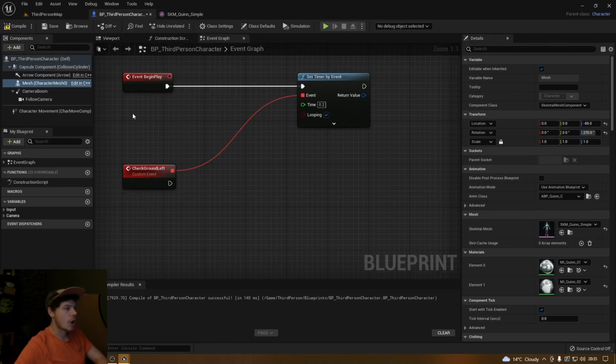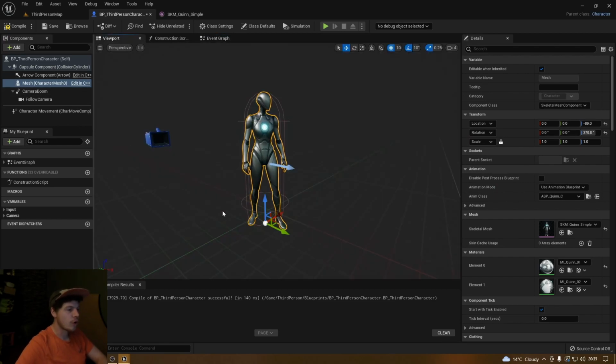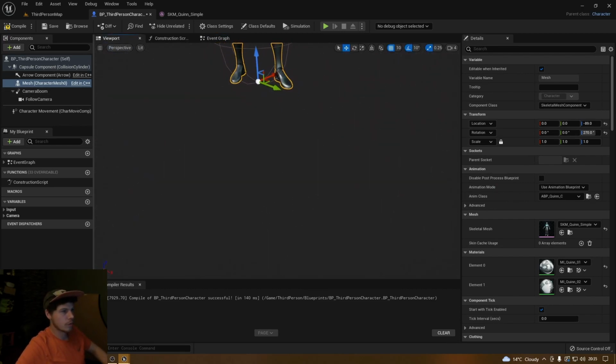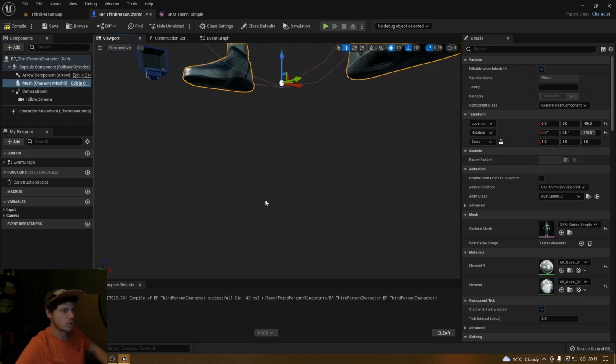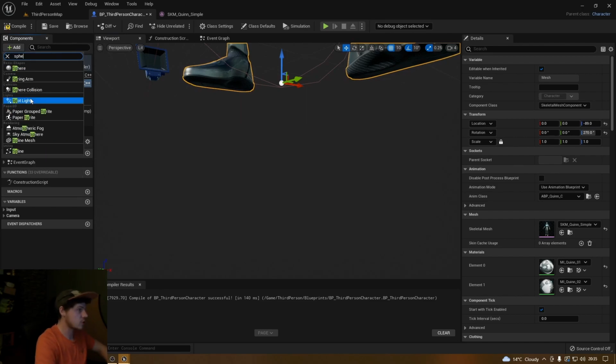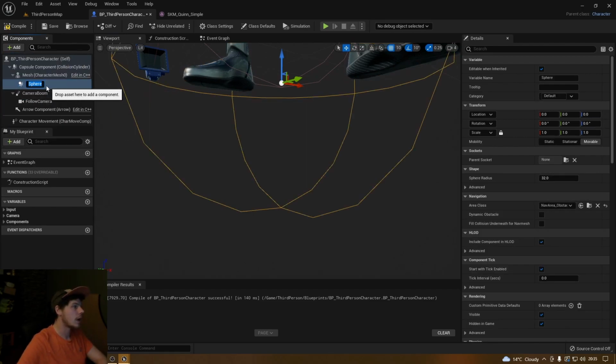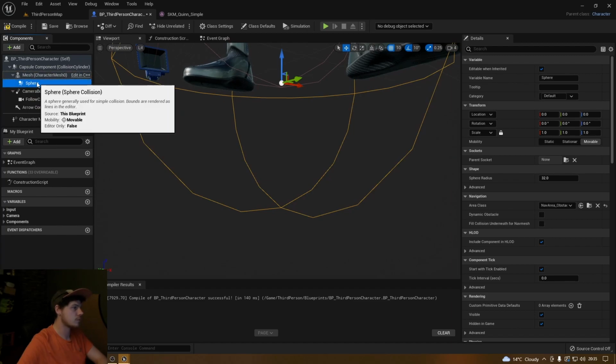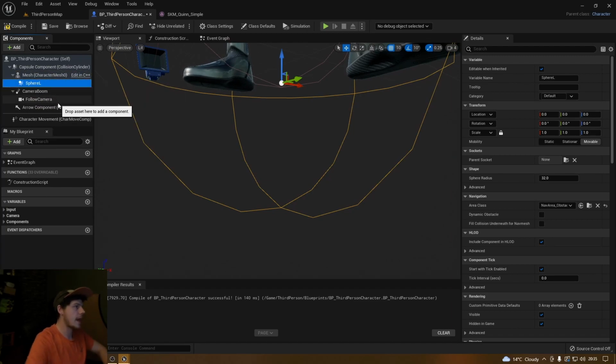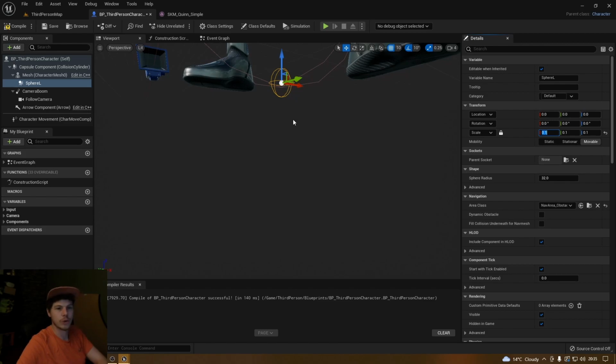So to combat that, I've thought of a better idea, which helped me out: if I just get a small mesh or some placeholder underneath our character to fire the trace from, we can guarantee that we're underneath the foot. So what I did is I just used a sphere collider, and I'm going to call this one sphere L, and I'm going to reduce the size down to like 0.1 because we don't want it visible, and make sure that's uniform, so that's ticked.